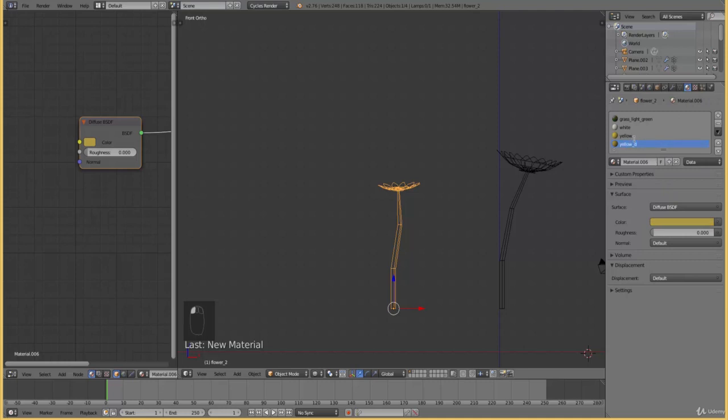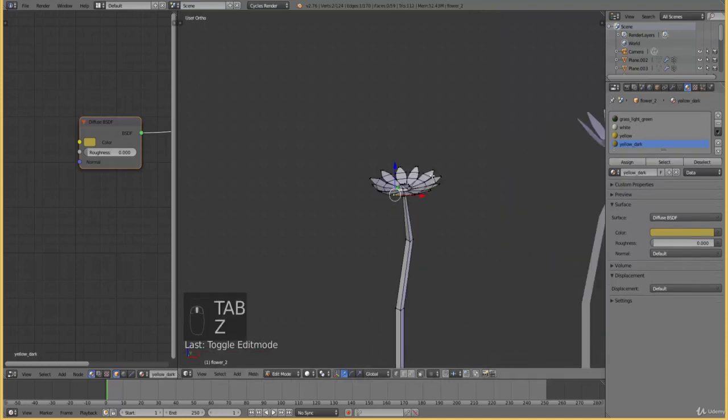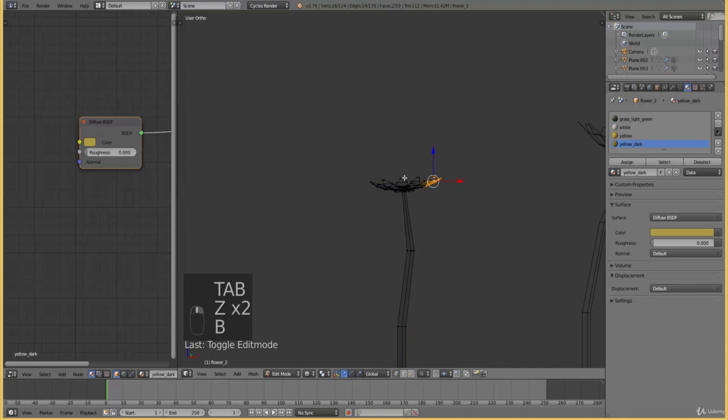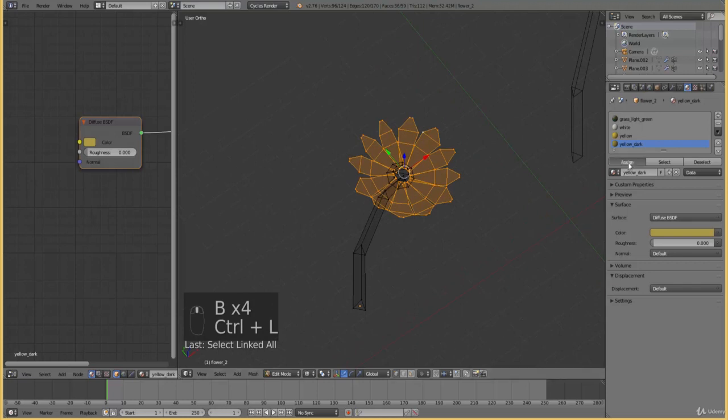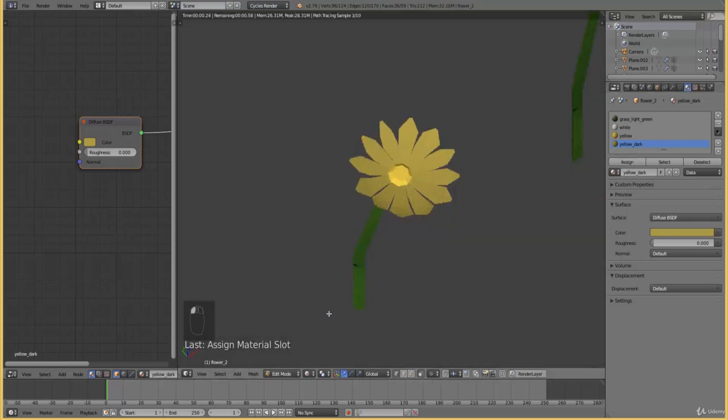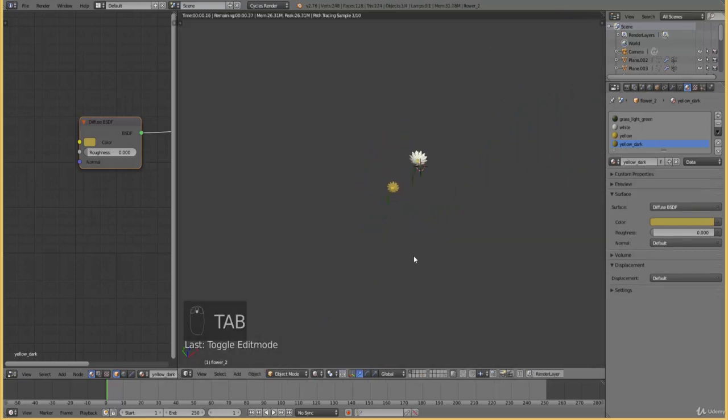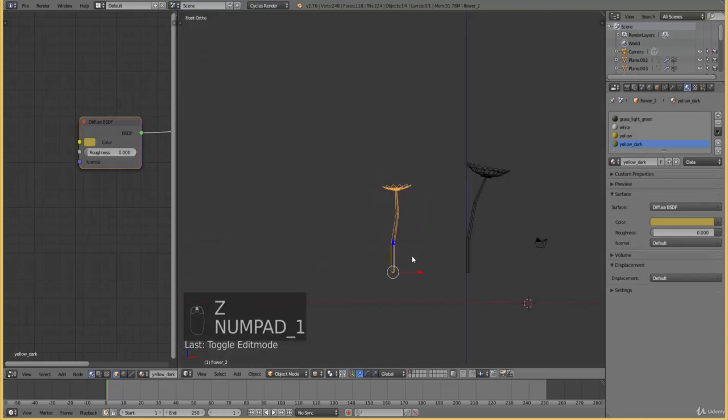Oh no, yellow dog. And then we select these, and we assign that color. Okay. Good. Well, that's the question if it's good.